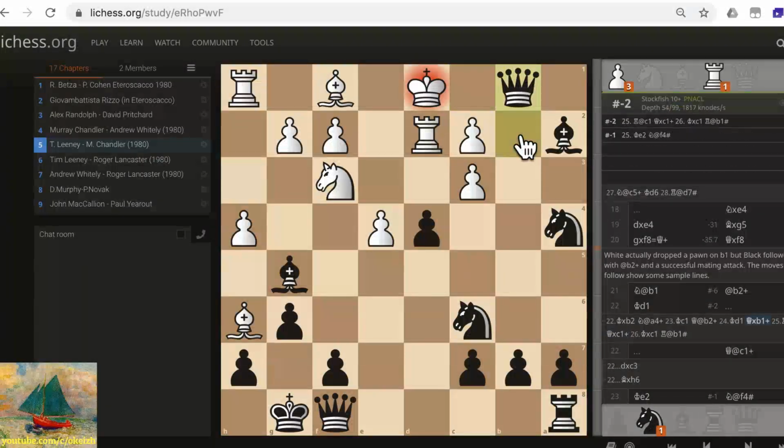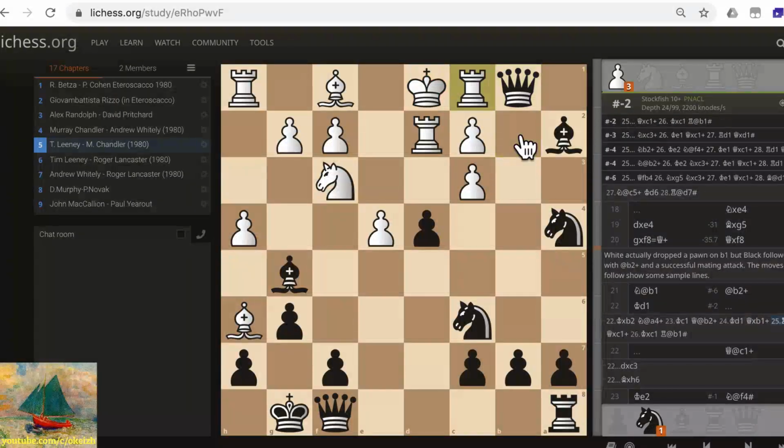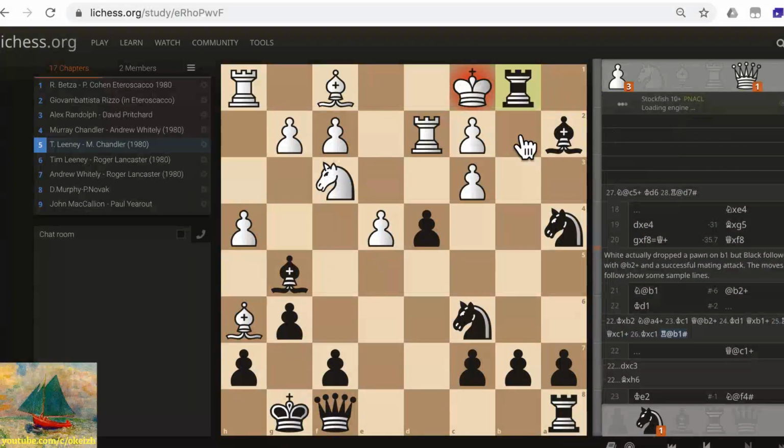Oh, but in the real game he could have blocked with a pawn. So not as clear. So in normal Crazyhouse, blocking with the rook is forced, and then you can just take, and here's checkmate.